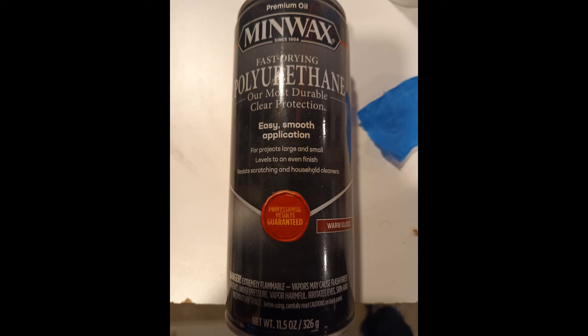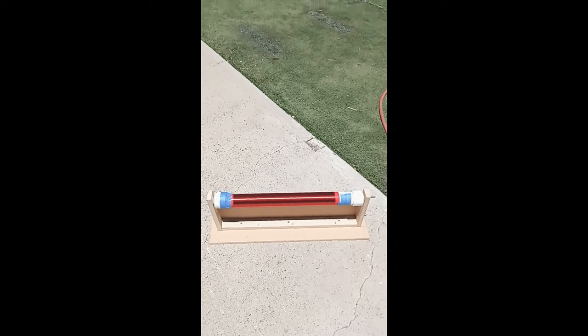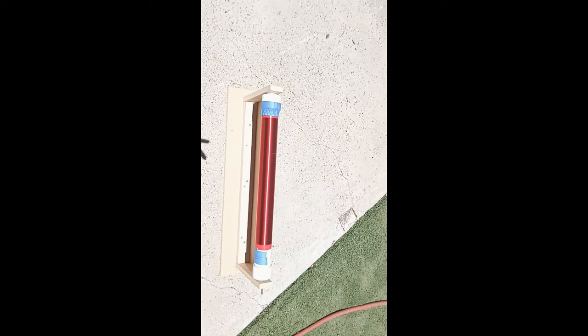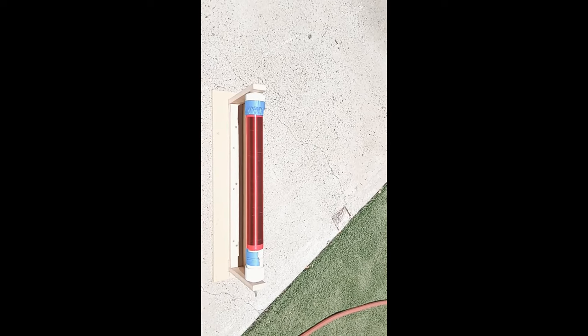This right here is the lacquer I use, or polyurethane, whatever you want to call it. Just take a picture of this, bring it down to your local hardware store and buy it. I've used it on several Tesla coils, have absolutely no issues whatsoever with it. All right, here we go. We're going to go ahead and lacquer this thing. We got it outside. We taped the side over here. That's how we got past this today. Sorry, I'm going to hold the camera and try to do this. My hands are still a little bit shaky from winding this coil.